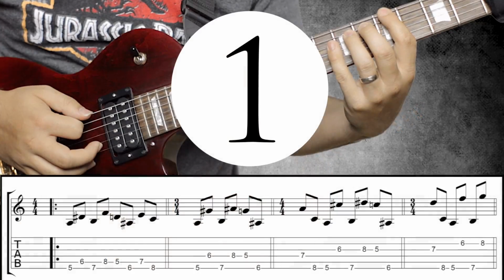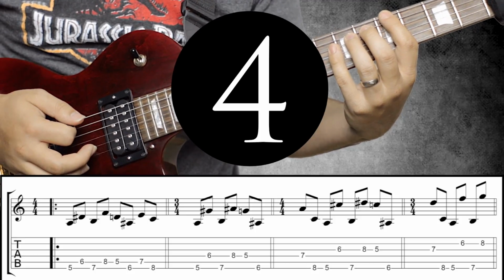Now the exercise is a little bit long, so we're gonna go all the way through it and stop. And again, at home, practice it, loop it as much as you want. Let's try it. 1, 2, ready, go.